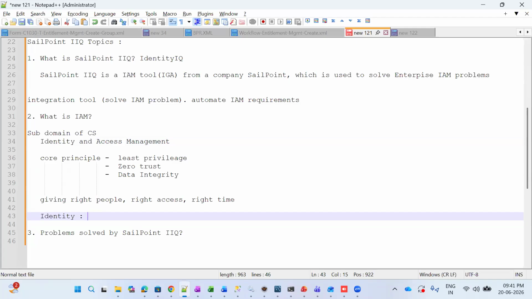It's basically knowing the person, like who is he, what is he. And again, who is this he here? Whom are we referring to? Maybe a user, or an employee of the company. Very good. Awesome. And anything else?